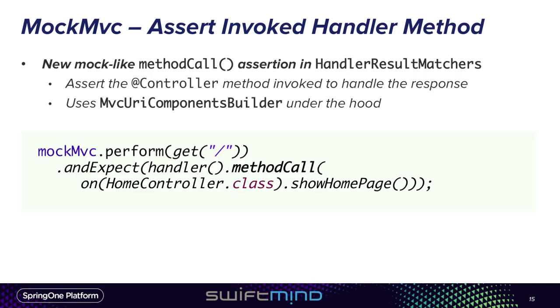So let's assume we have a home page and we have a home controller that populates some data to be displayed in the generated HTML. So let's say we have, for example, a HomeController class, and it has a showHomepage method that has an @RequestMapping for GET to /. So if we're using Spring MVC Test, we can now say perform the GET request, and now we're going to expect that the handler method call was on this HomeController and this method. This on thing here is a static method that's imported from MvcUriComponentsBuilder. So you can now be very explicit and type safe in terms of how you're verifying these things, right? So even if you refactor, the test would refactor along with it.